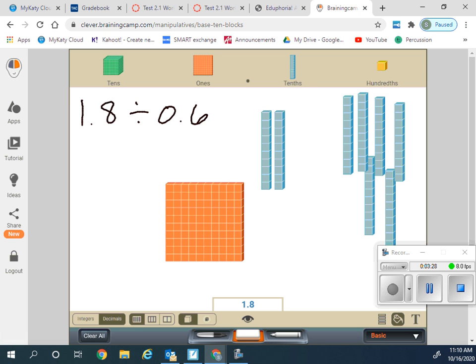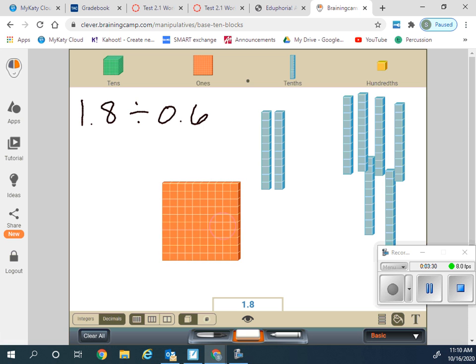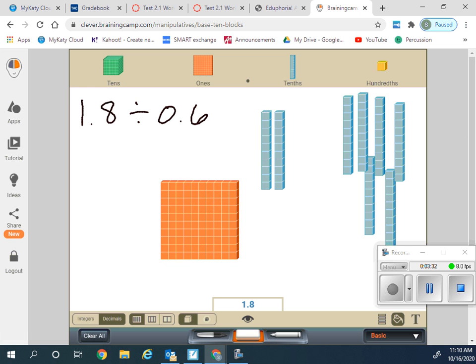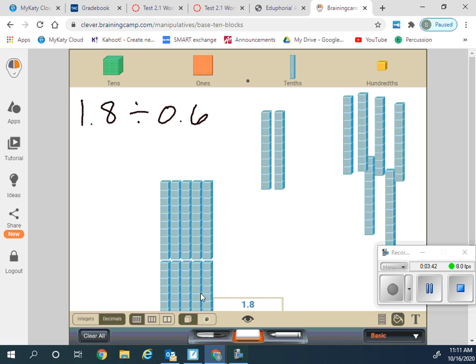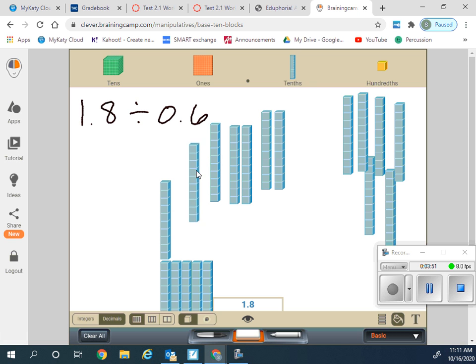So what you do is you click on it, maybe. I don't know how my mouse works sometimes. Okay, if I click on there, on the right-hand side in the corner, it says break. So if you click that word break, see how it's split it into the tenths? So now I can keep building. And then I've got this one down here.